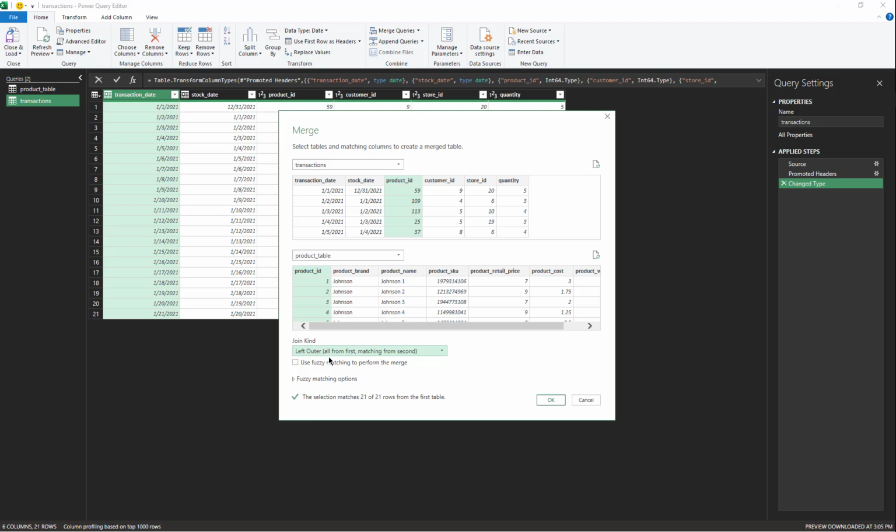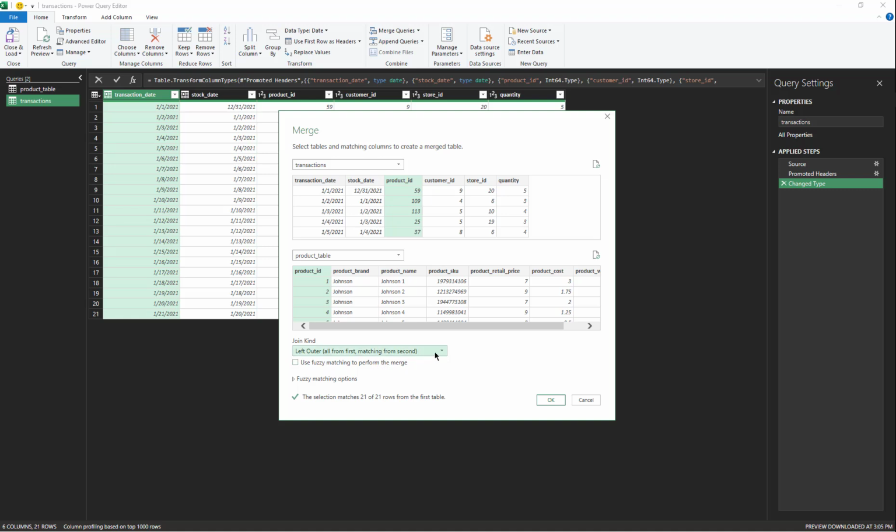What that means is that we will take all of the data from the first data set here, which is transactions, but only the data from the second table, the product table, that matches with the first. So we won't have all the data in the product table appear. Only the data that matches up with the product IDs in the transactions table will have their information appear in the new table.